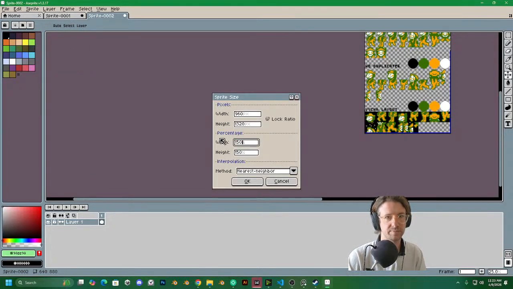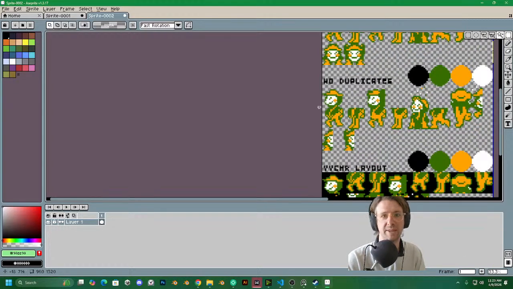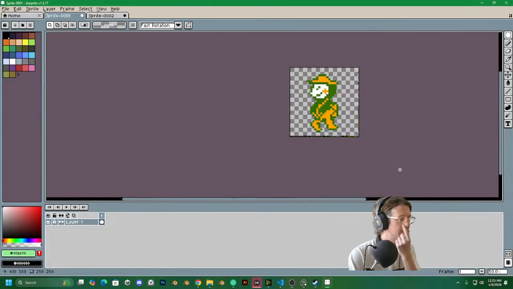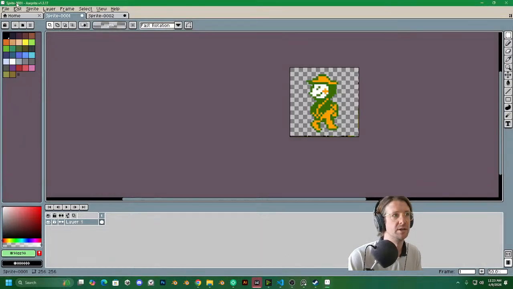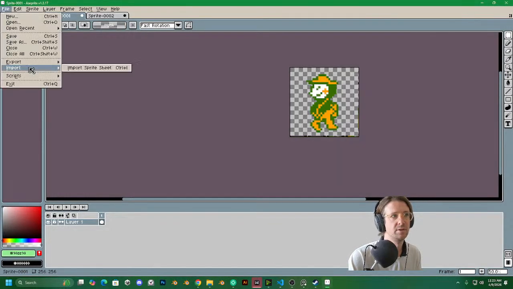All right, maybe that's right. We'll see. So this is what's referred to as a sprite sheet. So this is just the normal farmer. So where did it want these files? Public farmhand default.png. So this is default. Actually, yeah, it's cute enough.